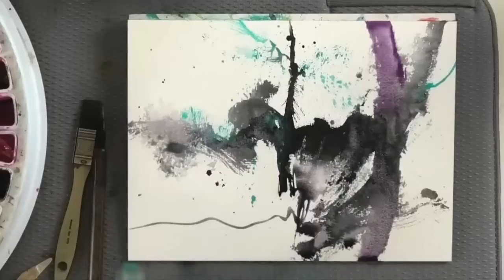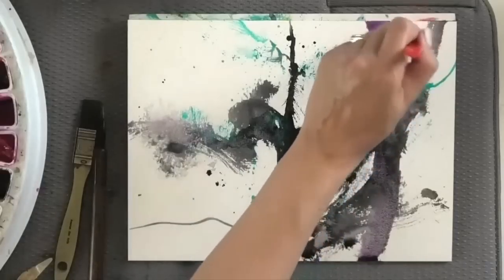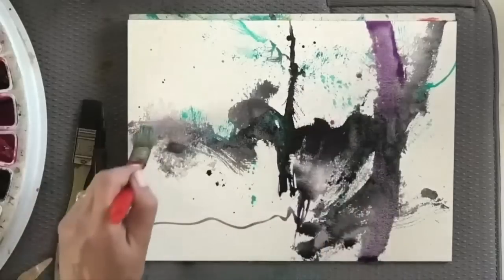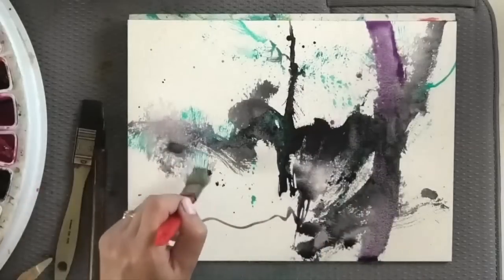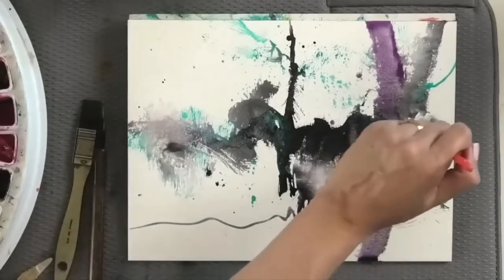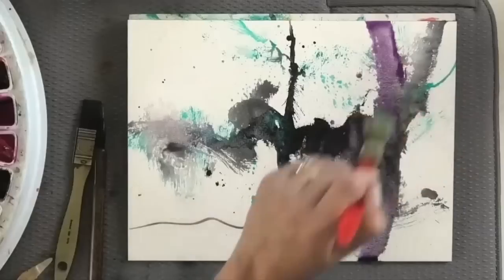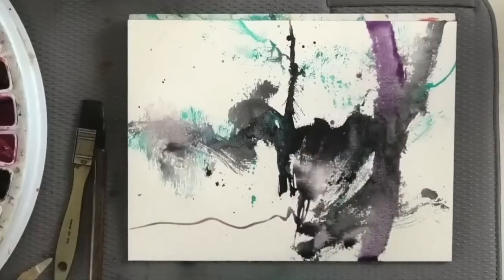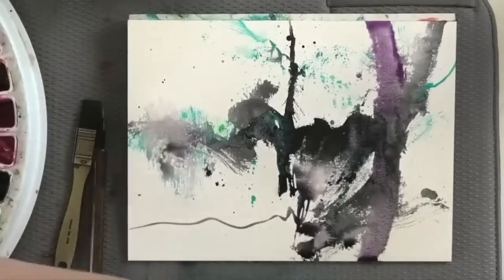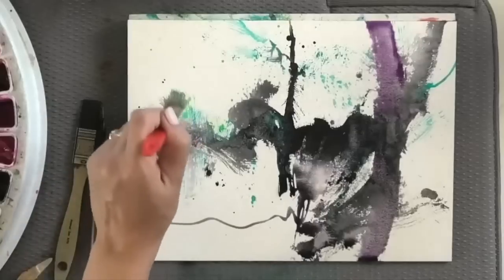That's okay. And that's where I think we struggle, is we don't want to waste paper when we don't realize that a training session is all about letting the paper be a place where you can make mistakes in that process of training yourself how to see things in a new way, how to use your imagination. This is Phthalo Yellow Green from Daniel Smith.